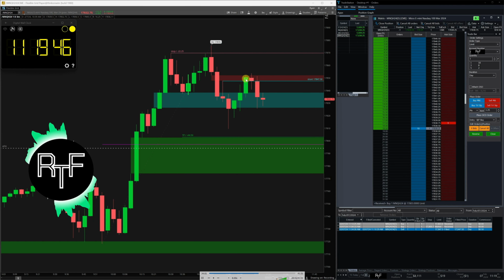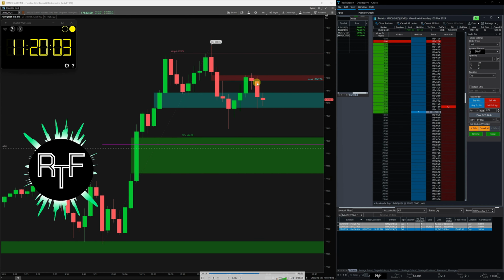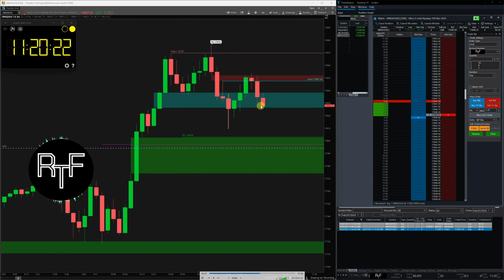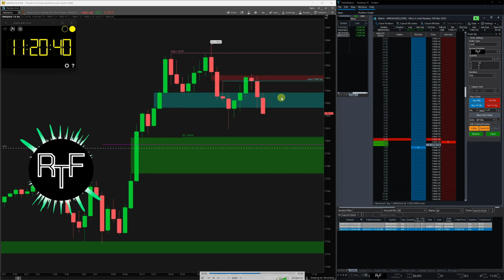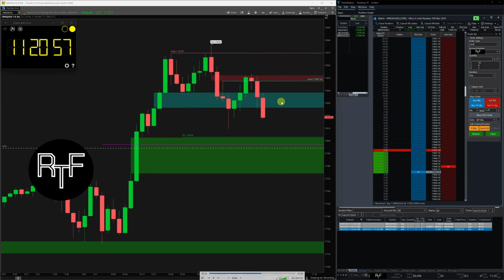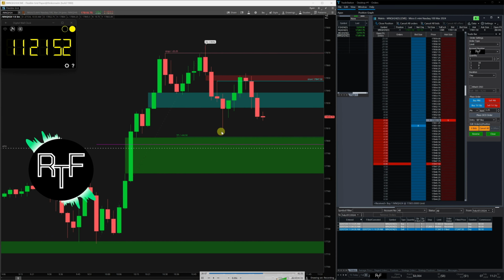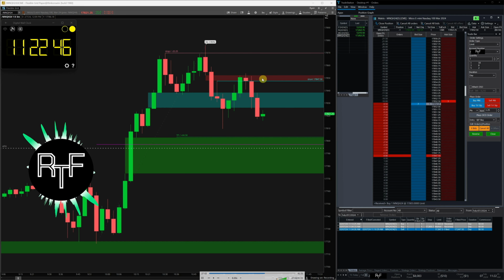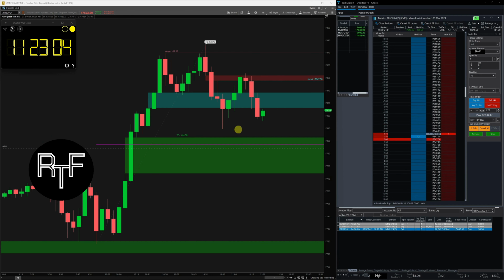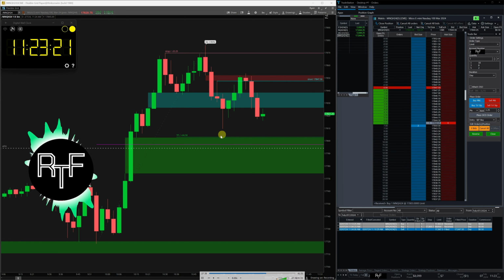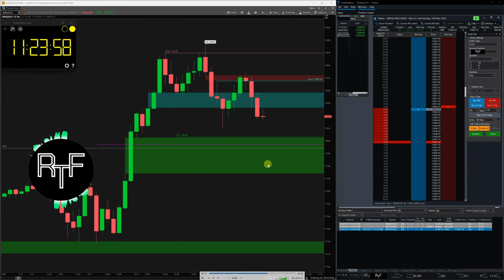I do like the rejection here. Our price went into the fair value gap, and it looks like we are rejecting away from it. Now I want to see price come down and use this old fair value gap as an inversion. And if price should break below the swing low, I'm looking to put my stop perhaps somewhere above the swing high, or somewhere in this area here. But it's so close to my TP that if it does break below the swing low, I expect my TP to just go ahead and get hit.